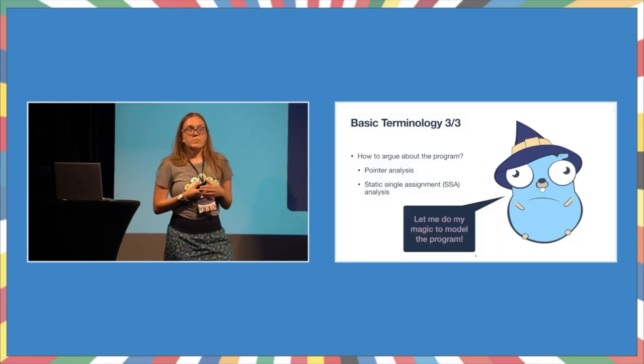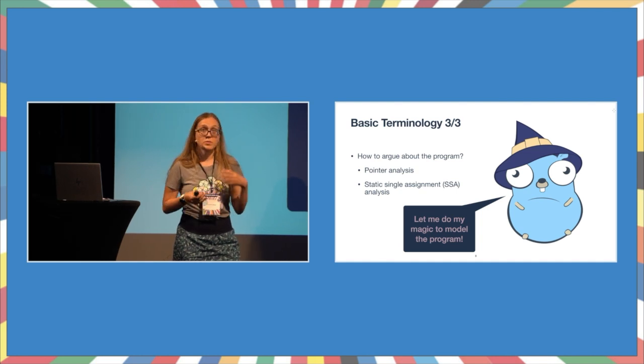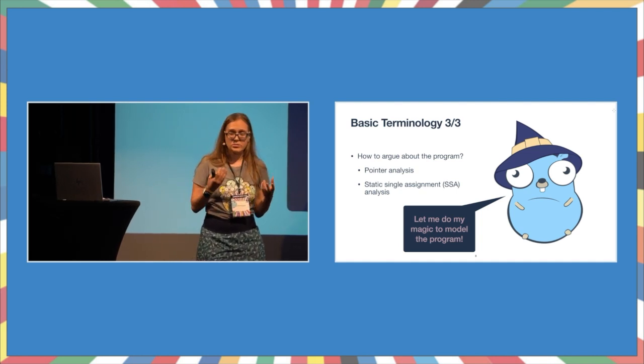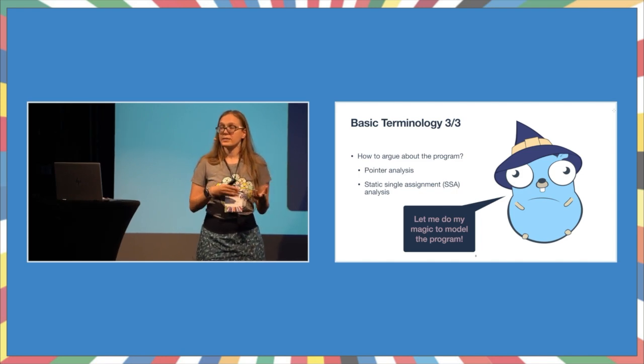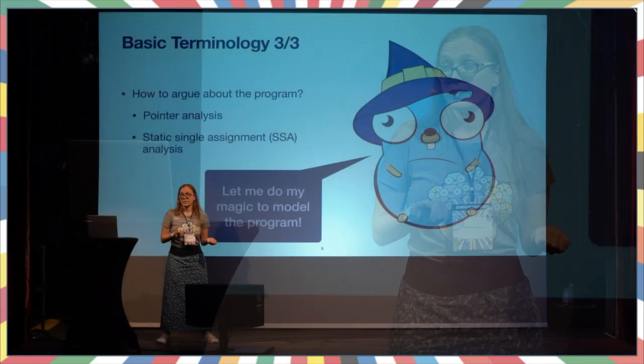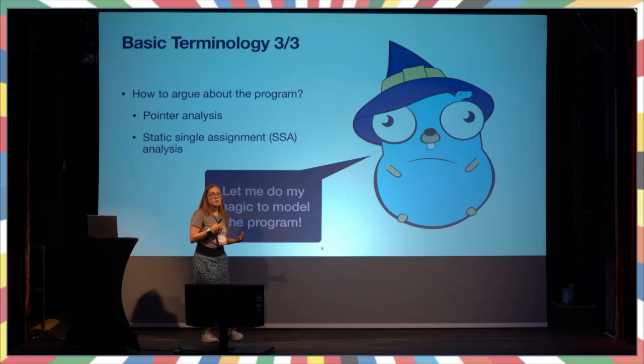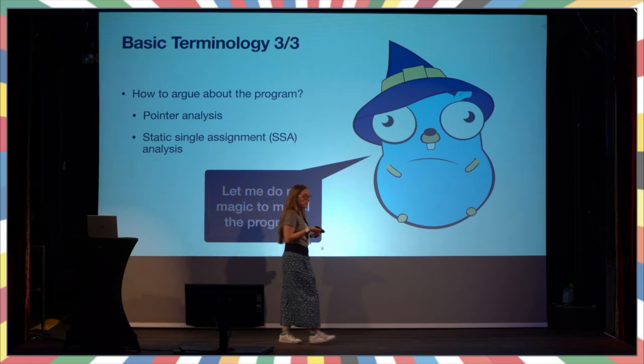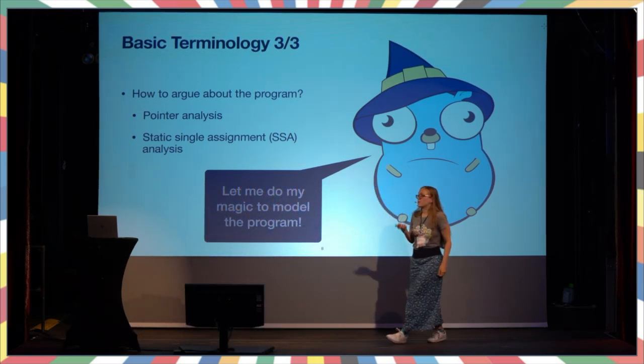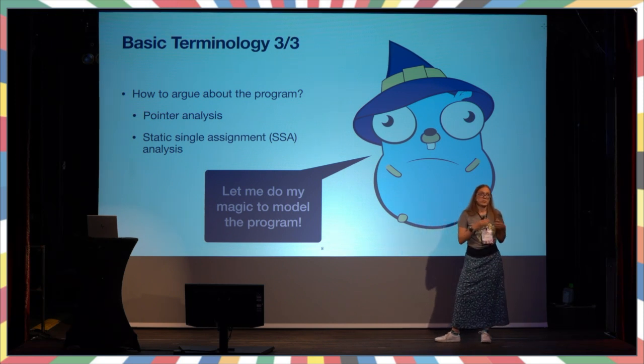That's not enough. If you end up reading, for example, the README of the GoFlow tool, you also will hear something about pointer analysis and the static single assignment, SSA, analysis. These are basically the static analyses in the background that make assumptions about your program, that try to model the program for you and, for example, create a call graph. But actually, for your case or for this talk, you don't need to understand what it's doing. Just assume they're doing their magic, and you can rely on that.